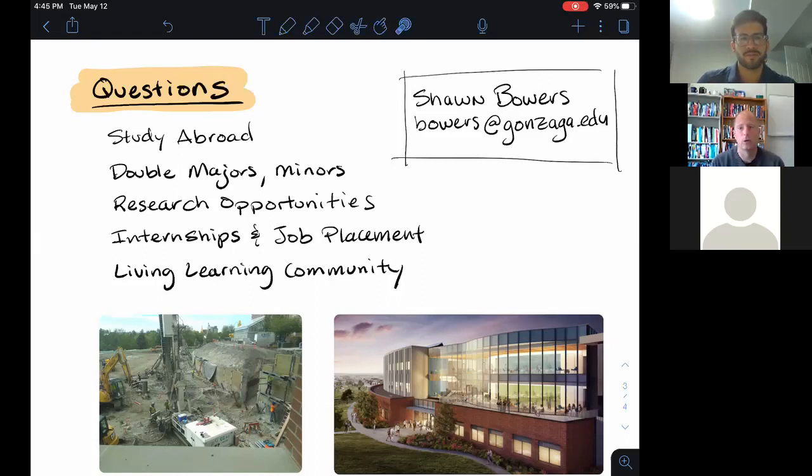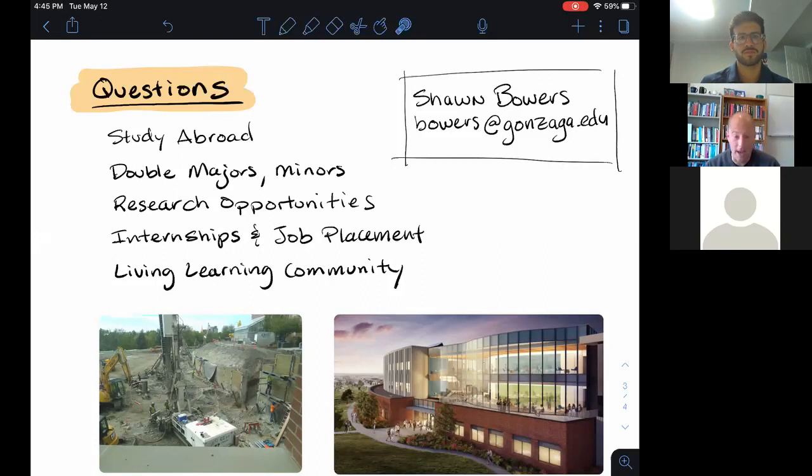Yeah, exactly. Our students have gone to a lot of different schools, and it's a little bit easier because of the sequencing requirements. We have students that have gone all over Europe. There is the program in New Zealand that students have gone to.